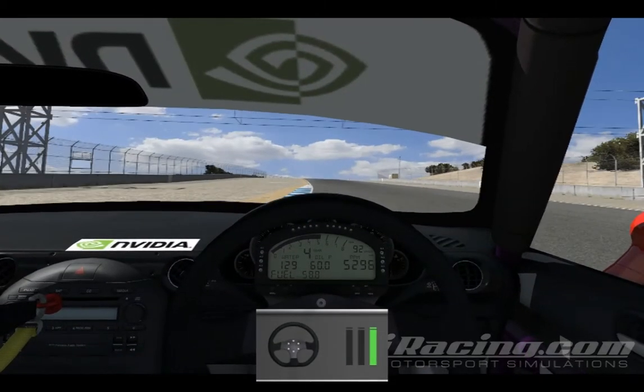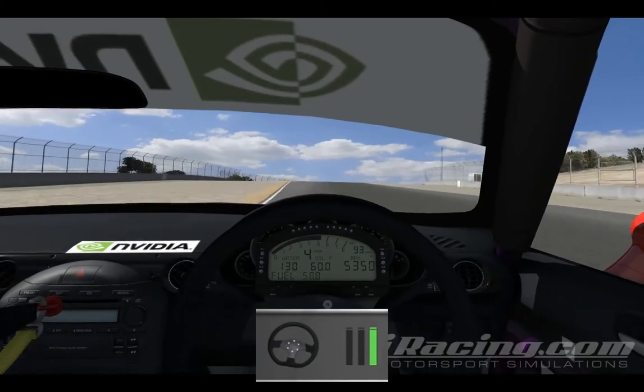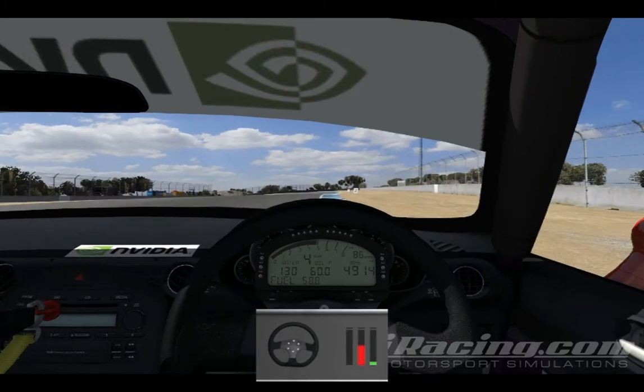Turn 7 is a little right-hander that feeds you into the corkscrew. It's really important because you've got to get on the left side curbing, and then get your wheels straight as you go over the hump. Entering the corkscrew, I really want to make sure the car is to the right side but as straight as possible — I don't want to be turning right as I brake. I look for my Turn 8 apex and really want to be on top of this apex on the left side. If I get it right, I should be able to power down the whole corkscrew, and that really helps with settling the car on the way down.